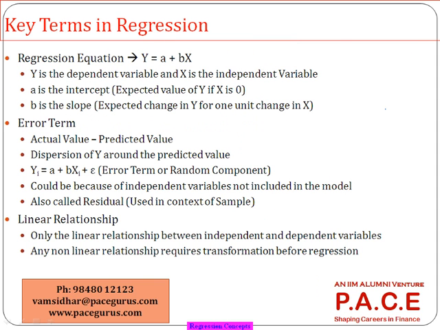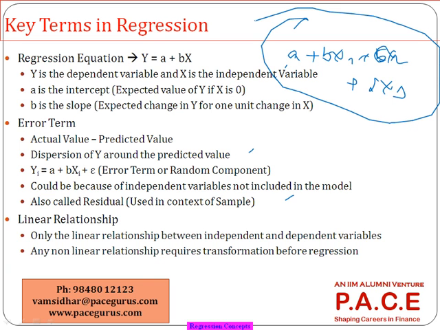And coming to the regression equation, we have already discussed. With one variable, it is y equals a plus bx kind of a form. Otherwise, with multiple variables, a plus bx1 plus cx2 plus dx3, something like that is what goes with multiple variables. There is an intercept which is a, and there are slope coefficients which are b, c, d. And whatever is the line in the figure, that line has an equation. Any straight line, the equation is of this form itself. For any straight line, no squares, no cubes, just variables multiplied with some coefficient. So for that line also there is some equation, and that equation is what we are determining here.